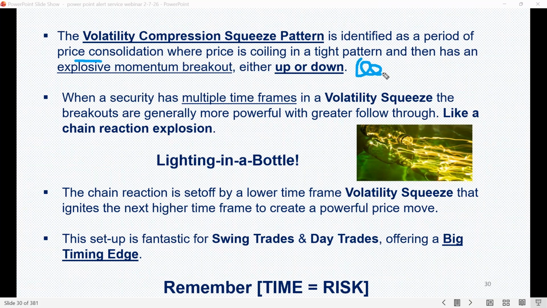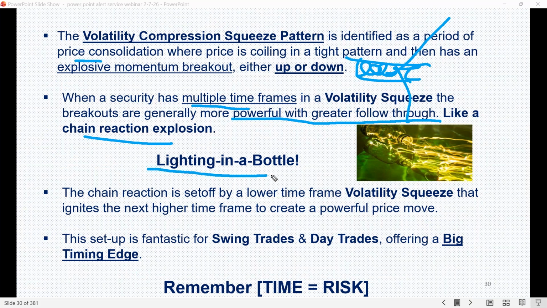So it's coiling sideways, right? And then it's not going to keep coiling forever. Eventually it's going to break up or down out of that pattern, that formation. Now, when a security has multiple time frames, more than one time frame with a squeeze, then the volatility squeeze breakouts can be even more powerful with greater follow through, kind of like I referred to, like a chain reaction explosion, like lightning in a bottle.